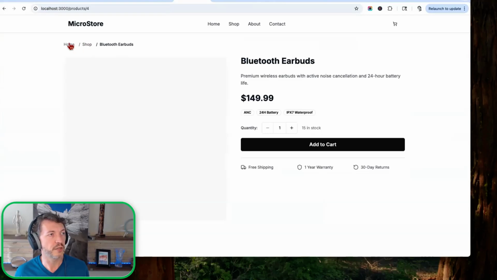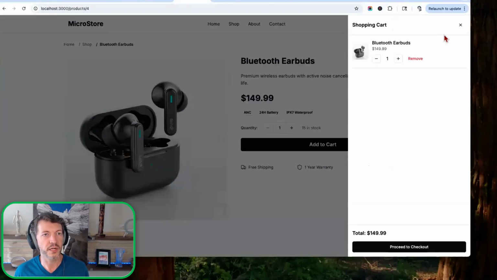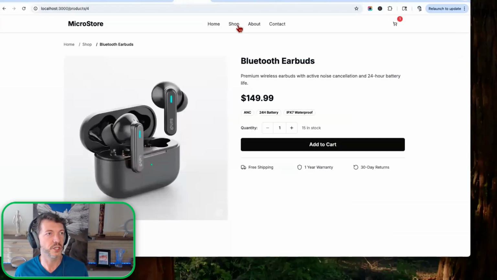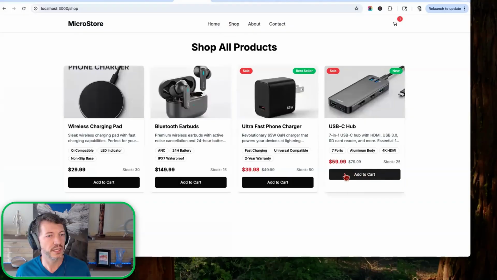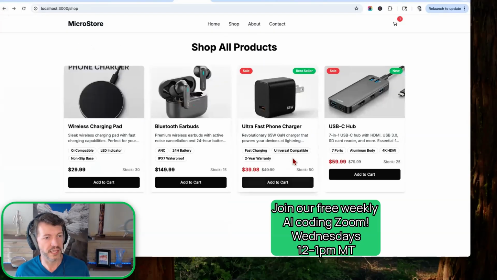I like that it put breadcrumbs here. Those are good for SEO. So we just have some referential links here that are excellent. And then our shopping cart is still functional from the page. I didn't look. Looks like we have add to cart still here. So I may want to change the buttons to have like a view product and then add to cart sort of thing.